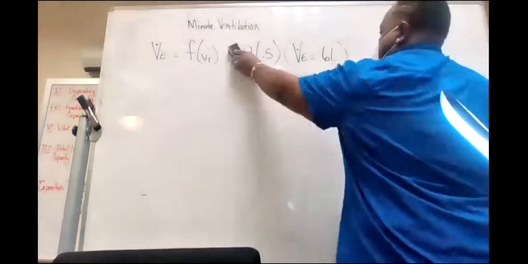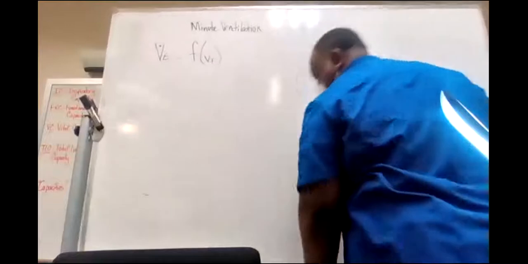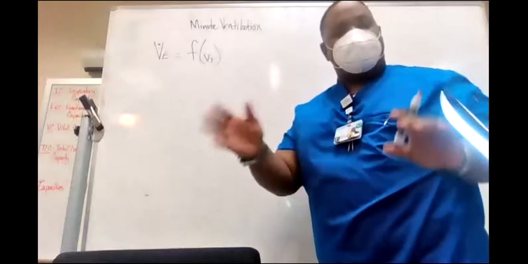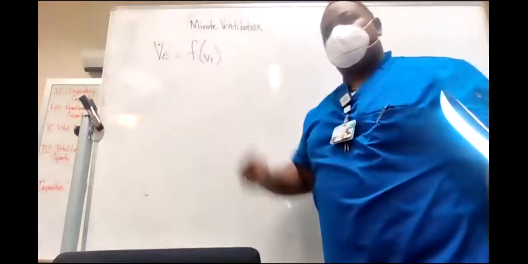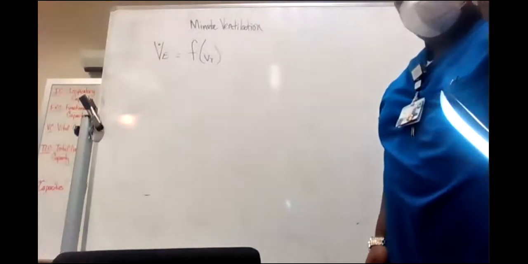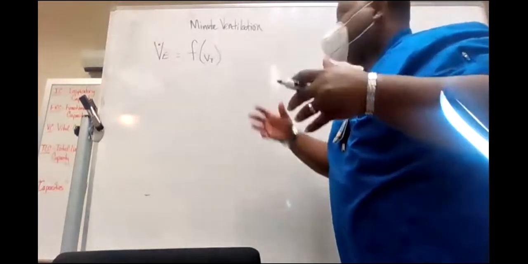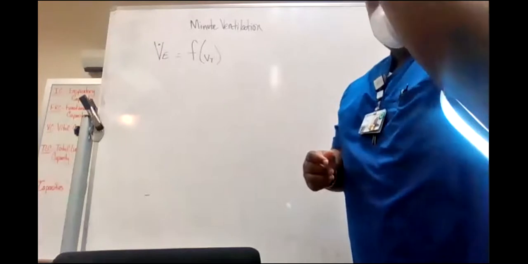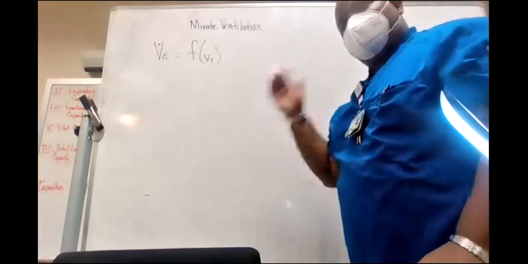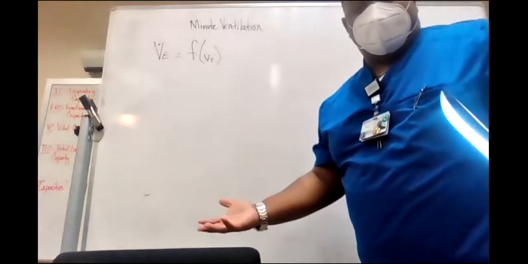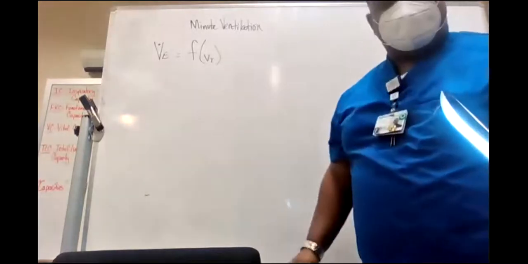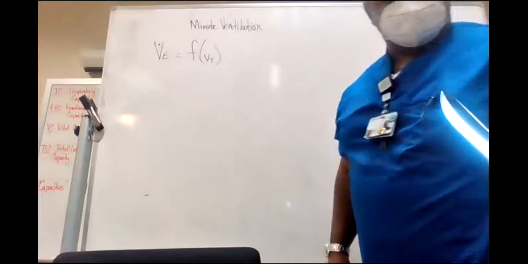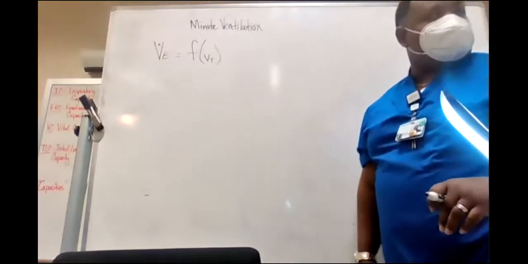So question. What would be the normal minute ventilation range? Tell me the normal minute ventilation range, knowing what I just told you. Now you're gonna have to go back in your mind and say what the normal rate is and what the normal tidal volume is, right? I want it at the low end and on the higher end. Matter of fact, we just did the low end, we did 12. All right, so don't say it out loud, but tell me, what is the normal range of minute ventilation?